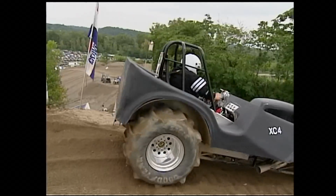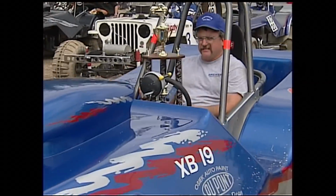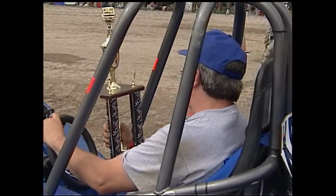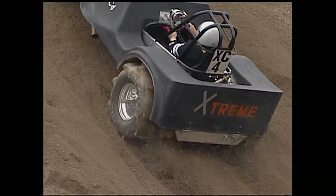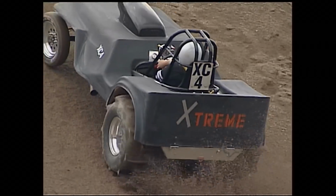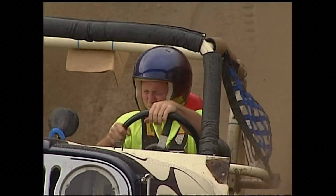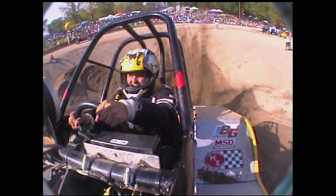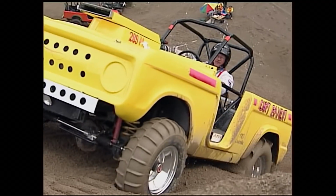With 4 of his machines getting over and 2 winning their classes, his legendary status stayed intact. There's hours and hours building the car, but in the end, that's one of the great rewards of it, is just seeing the other cars that I built go over the hill too. I mean, it's probably the greatest thing for me that it could be. For the 75% who didn't make it to the top, none were willing to throw away their dream of cresting four-wheeling's toughest challenge. It's always next year.